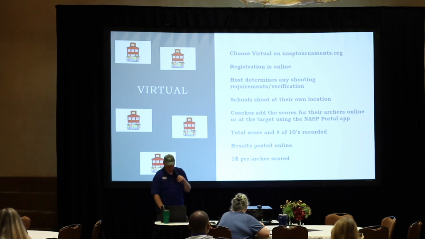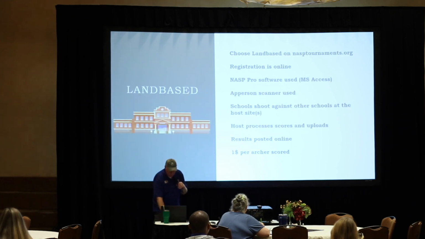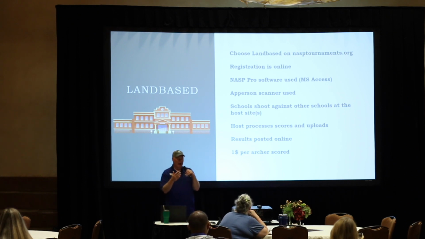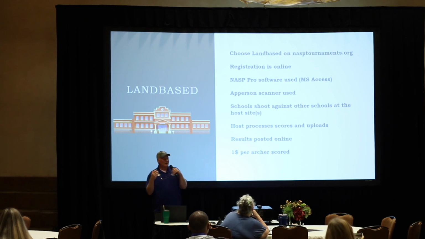Okay. For a land-based tournament, same thing, they sign up on site, they post it out there, all the schools sign up for it. Once registration closes, they download the participant download, they load it into a Microsoft Access program called NAS Pro. They print their labels, they're ready for the kids. The kids show up on site that day, they shoot. It's one location, right? Everybody comes to one or 2 locations together with a host. The host scans the cards, processes the scores, uploads them, and they finalize their tournament.